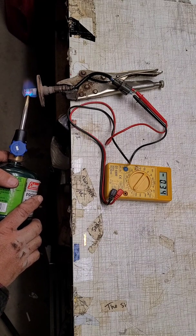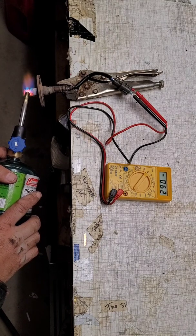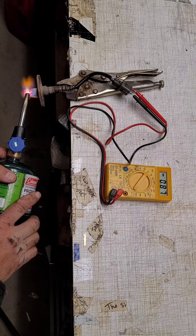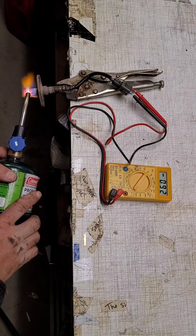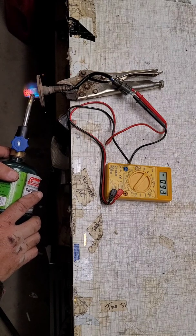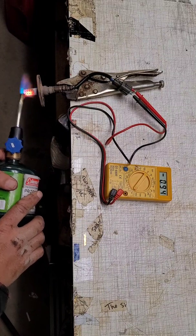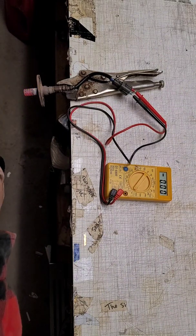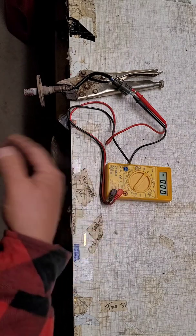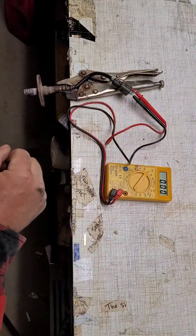There she goes, she's climbing. It's getting good and cherry red now. Still climbing. There we go, 0.92, but mine's already 0.2 off, so 0.9. It took a little bit to get up there, so we might have burned some of that carbon out. Well, now when I take the heat away, we want it to drop almost immediately. Boom, there she goes. So this O2 sensor is working, so we may have just burnt some of the carbon out that was throwing the code. So we'll go to the other side, heat it up as well, be sure we got it clean all the way around.